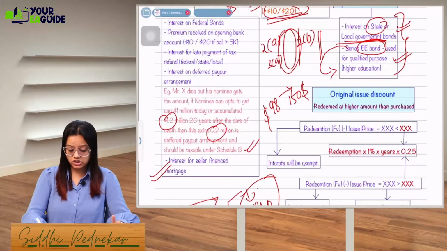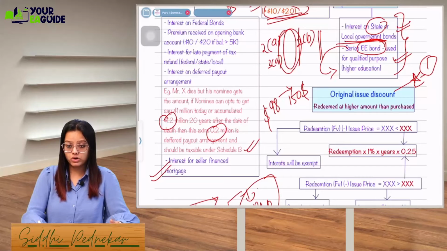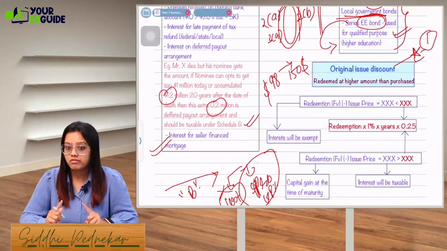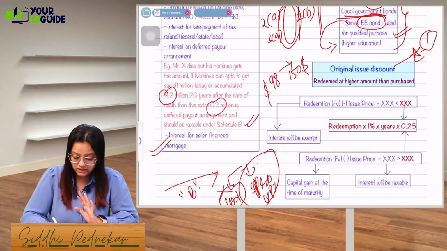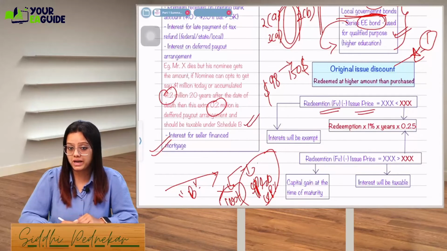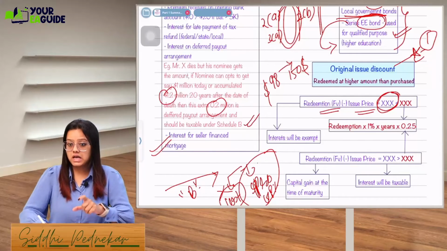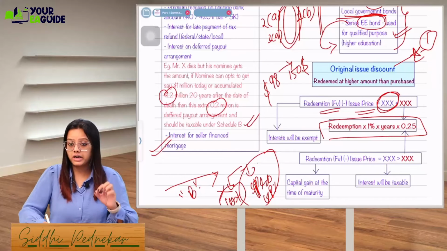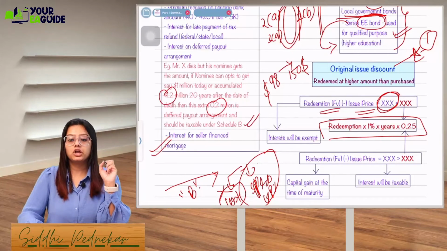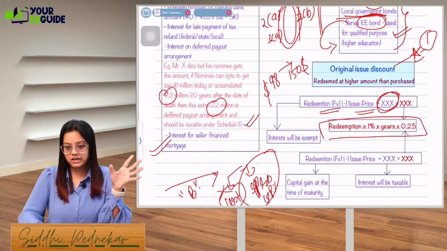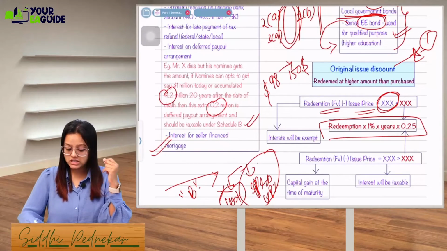So you will have to include it as interest income. But there is one condition, and remember this is important. There will be one question on this topic. You have to apply the formula. What is the redemption value of that particular share, security or bond? Take the redemption value, reduce the issue price, which is $98 in our case. Then the de minimis amount is the redemption value, that is $150, times 1%, times the number of years the bond had as its life, let's say 10 years or 5 years, multiplied by 0.25.